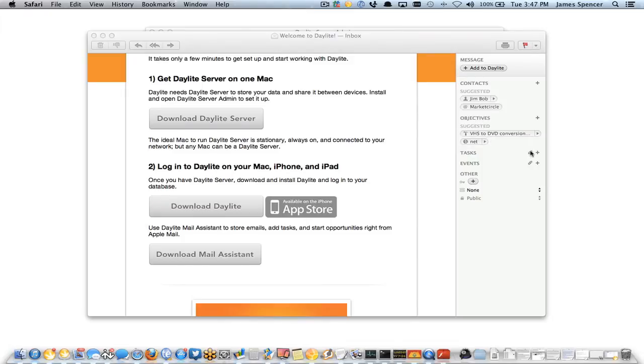You can create or link it to tasks or appointments, and you can also classify it with keywords and categories. You can mark whether this email is going to be public or private within the database, so that you can restrict access from DMA as well. So there's a lot of good stuff there that you can take advantage of.